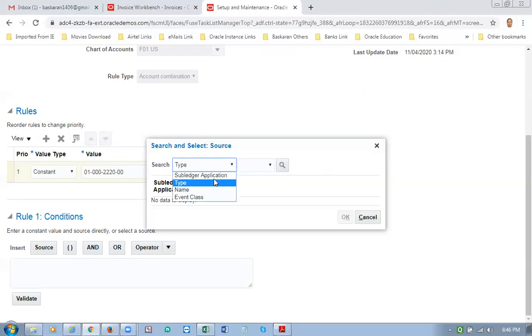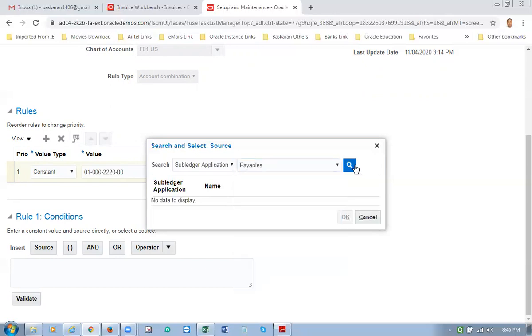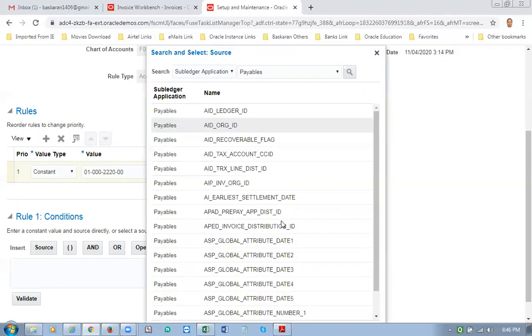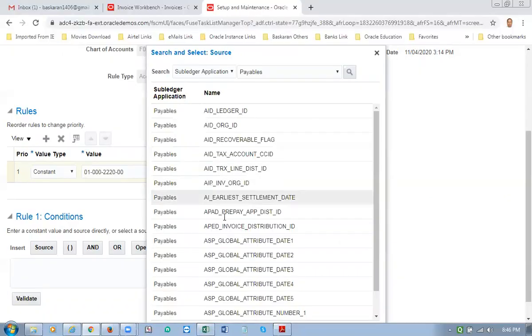Source I can select as payables, and then I can select payable invoice type.